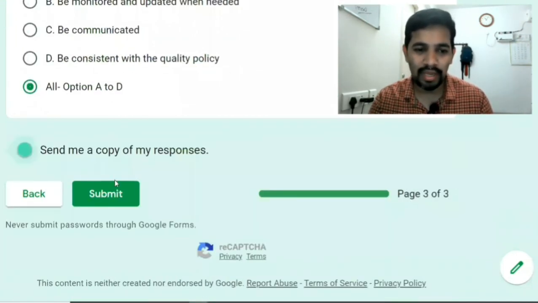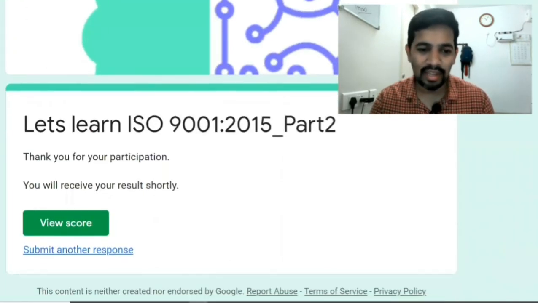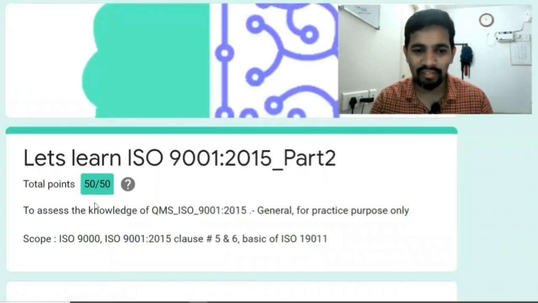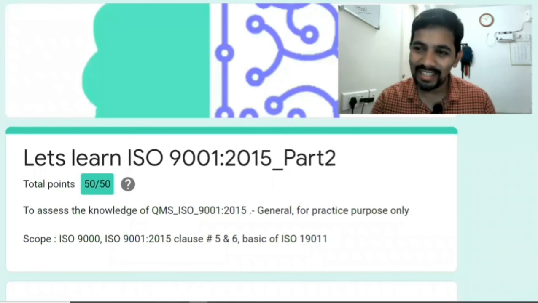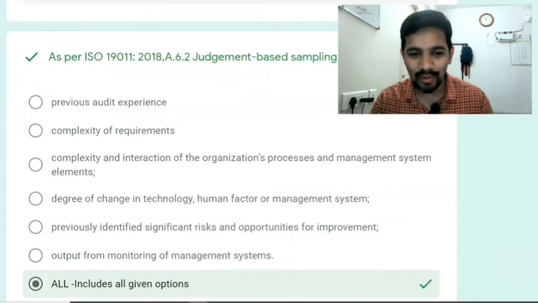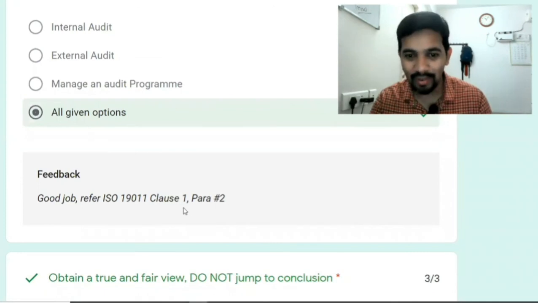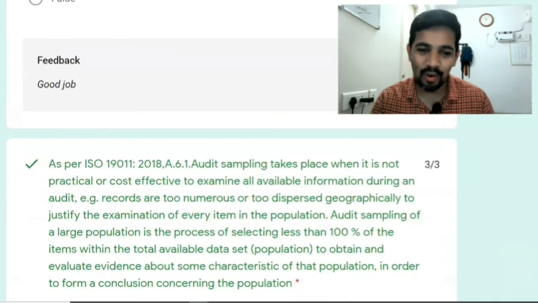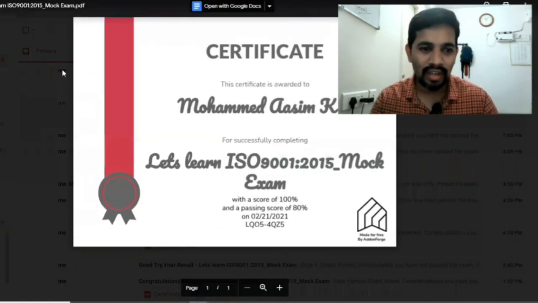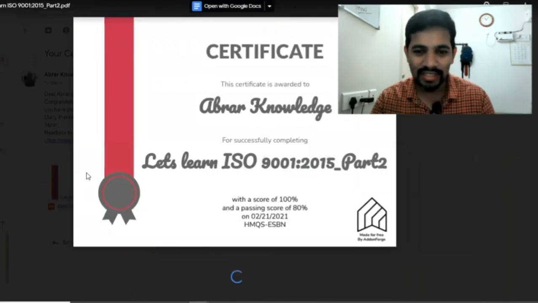So send me a copy. I'm just going to give okay. And I think we can also take another response if you want, and you can also take it again; I got 50 out of 50. And so you will get to see the answers. Even if you hit the wrong answer, you will get this information. So what standard and reference, where it has been mentioned, all these little tidbits you will get along with the answer sheet also. Let me see if I have got the certificate. Okay, I think I have got some certificate. Yes, I have got the certificate. This is my certificate. Yeah.